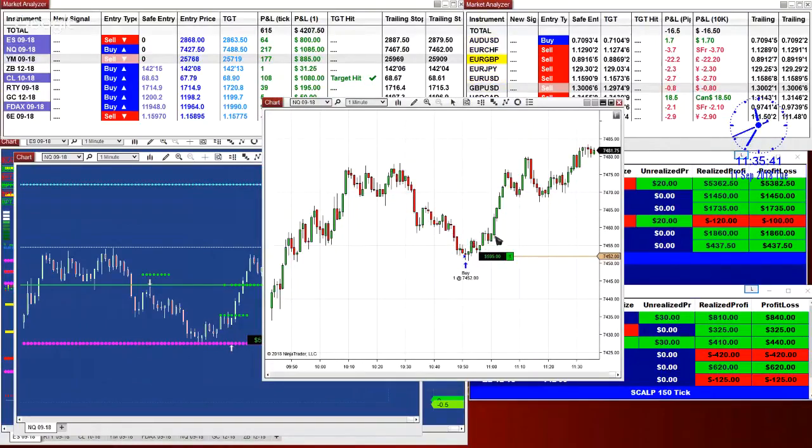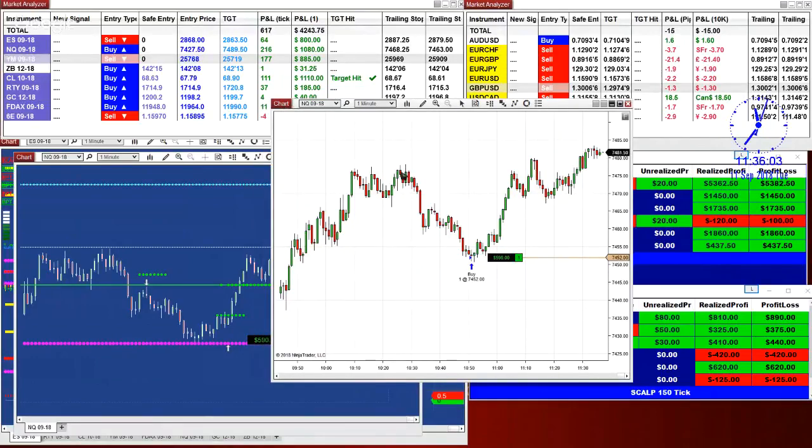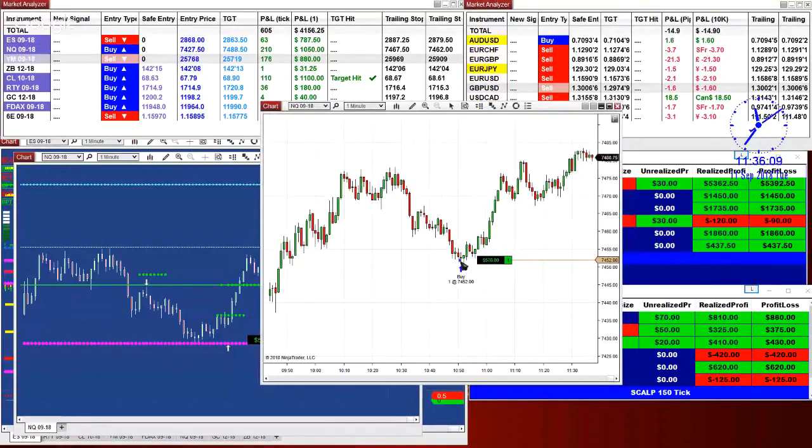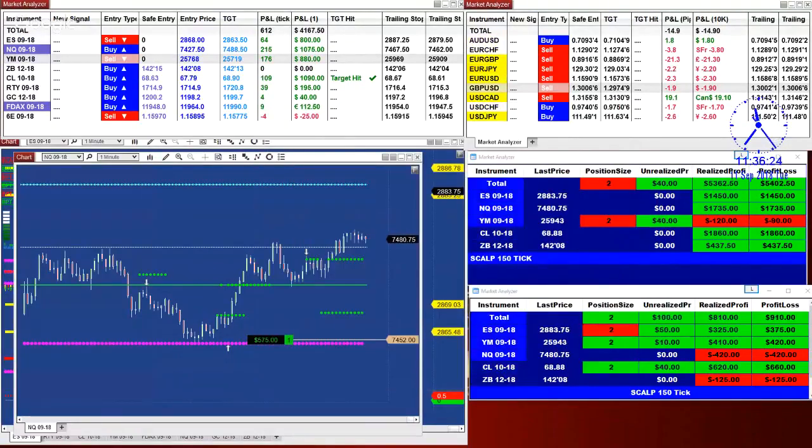You don't see any more V shapes in the market, or M shape, or W shape. You don't see those anymore, the V shape. We used to trade them like crazy, but now because of the internet, the prices have moved out a lot, and we don't see that very often anymore. We nailed it right at the very bottom of it, and we should have exited right there, but now you can see the NASDAQ is dying on us.